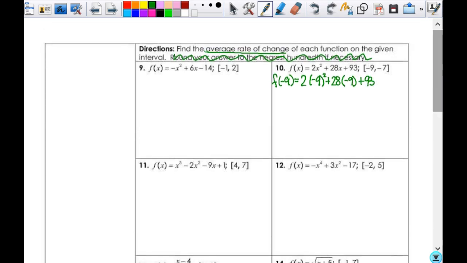Now, this is going to be a lesson not only in average rate of change, because that's slope, so you're pretty much going to get that, but also in how to handle numbers and not freak out, not make your life harder, not necessarily be a math whiz in your brain either. I'm not saying that, but to not let this stress you out quite so much. So negative 9 squared is what? 81. Times 2 is 162. We really shouldn't have any issues with that.